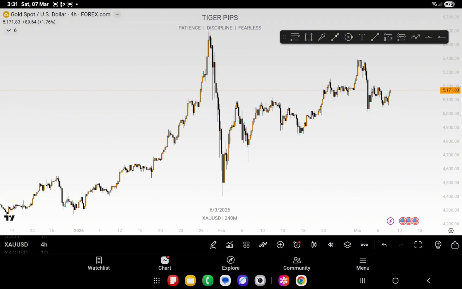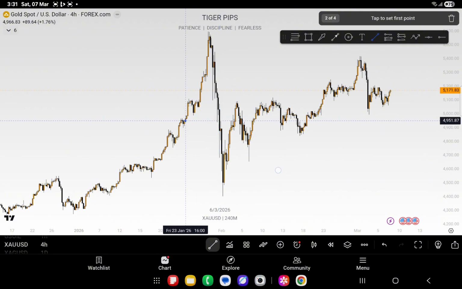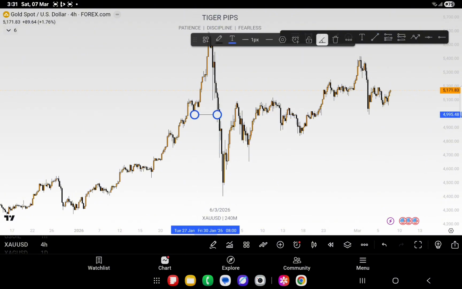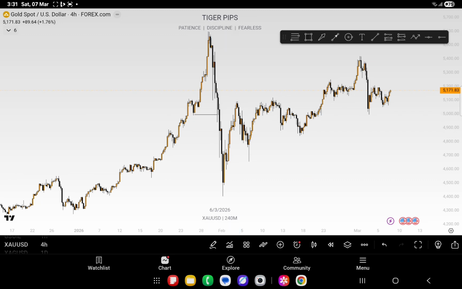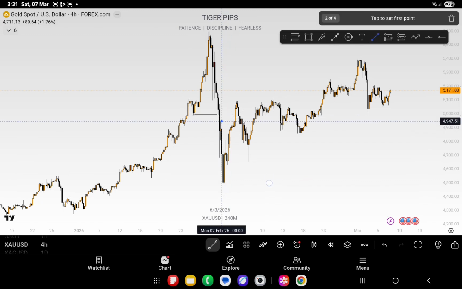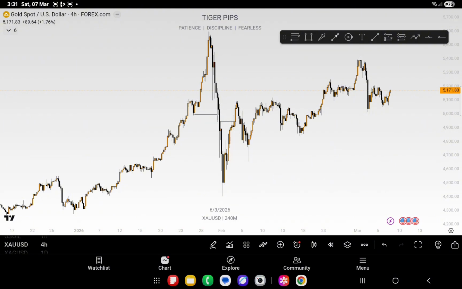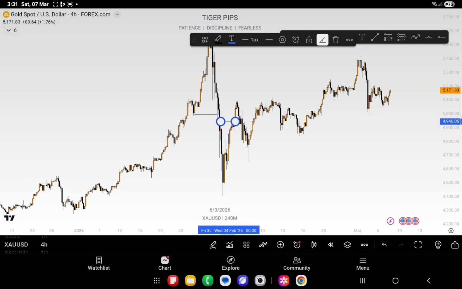So now you need to also pay attention to the mini internal breaks in market structure. Mind you, this is the higher time frame. The market gives us a break in market structure here. That means we can still focus on looking for sells, and at the same time, if the market gives us a break of structure here, we are still expecting a buy. Keep it in mind: break of structure, that is a bias.